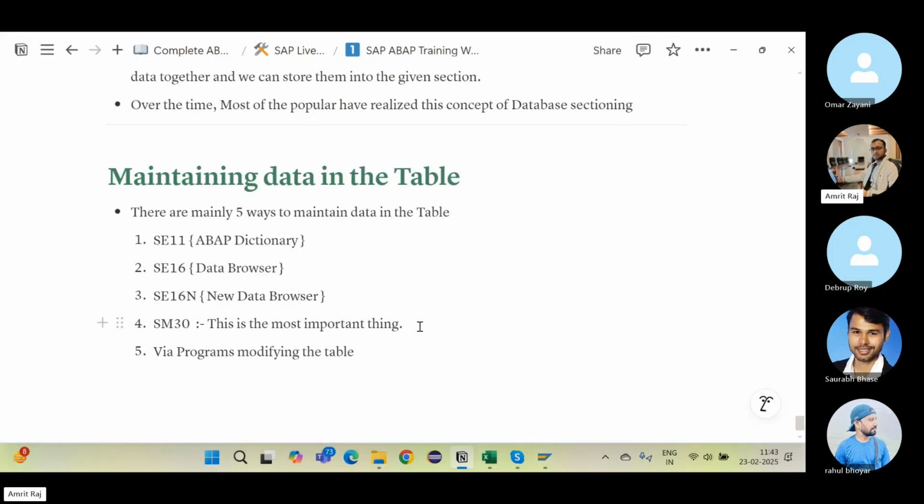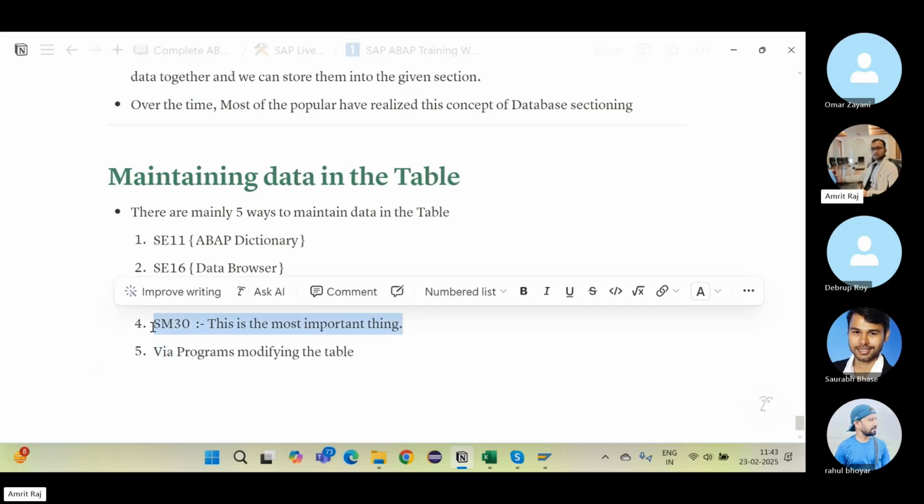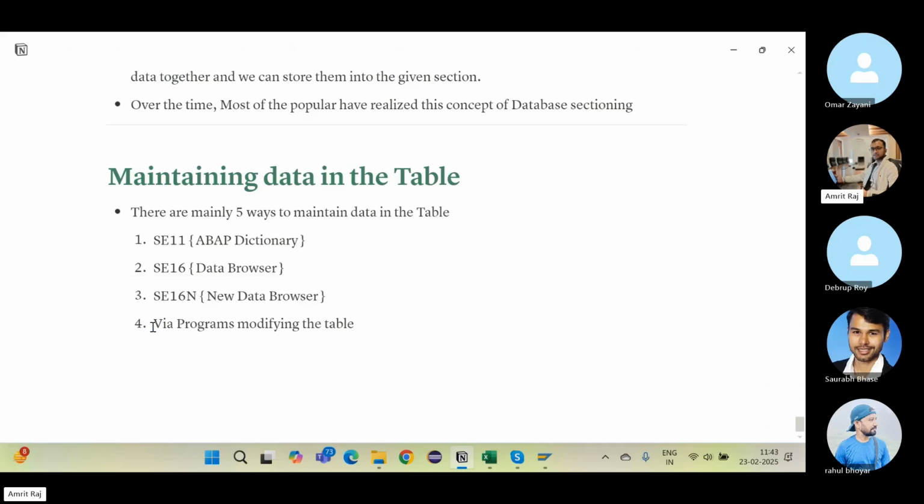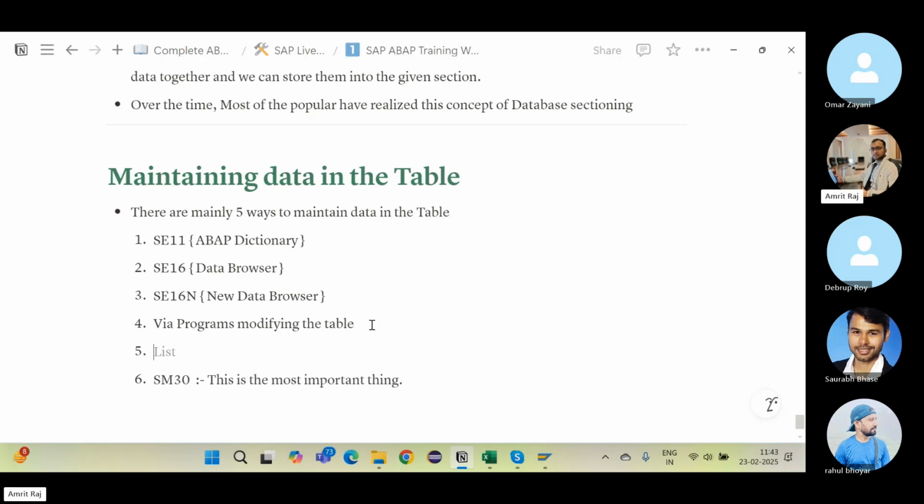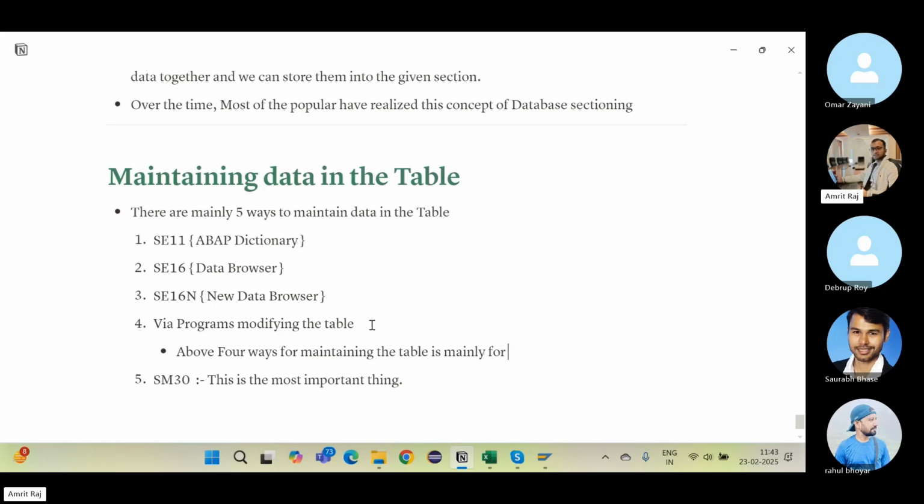So I'll put this SM30 at last. Yeah, it will be the fifth one. So the above 4 ways for maintaining the table are mainly for developers.